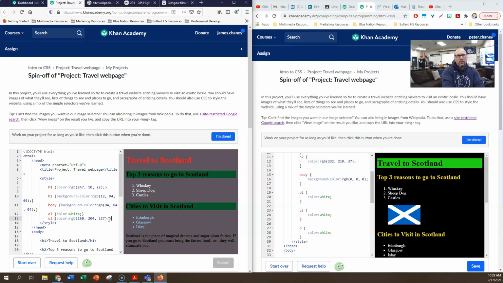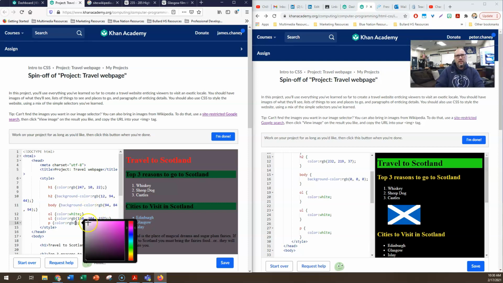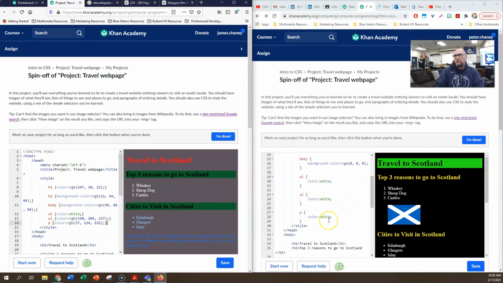And then let's do our paragraph, curly bracket, let's do color on that one, and I'm going to pick a different color with my RGB since I know how to use my RGB picker. Let's kind of match maybe a darker blue, like so. And I'll do my curly bracket for that. Okay, good. And I think that's it. I think we've done all of the RGB stuff.